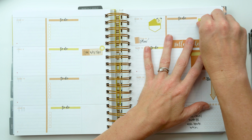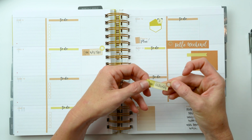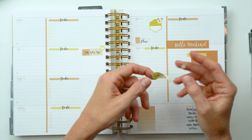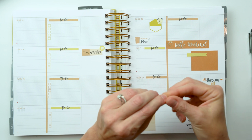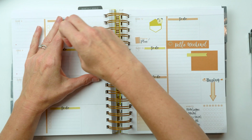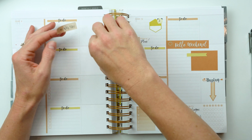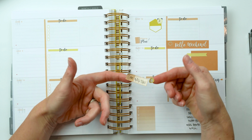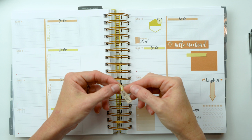So basically what we're going to do here, and while it would probably be less wasteful to use these again, I probably won't use this color combination next week. So I'm just going to toss these. I know that's wasteful, but it's just one sticker. It's not going to be the end of the world. So I'm going to take these two off, but I just wanted to show you how I was doing that. Depending on if I have the stickers I need with me, I may do the same thing for the next week as we plan. You can see I just layered these two guys and used our appointment labels.